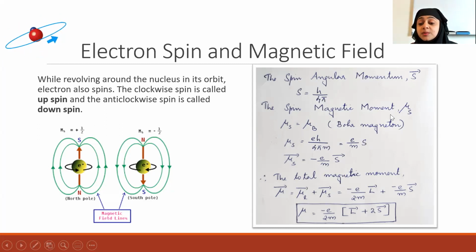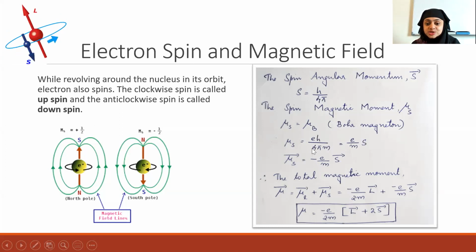And the spin magnetic moment, which is represented by mu s, is equal to Bohr magneton. That is the orbital magnetic moment in the first orbit of an electron. So we are taking here for spin magnetic moment eh by 4 pi m. You need not derive how you got this. That's out of the scope of your grade level. So you just have to remember that the spin magnetic moment is equal to Bohr magneton. So we got Bohr magneton in the previous screen. We saw that it is eh by 4 pi m.